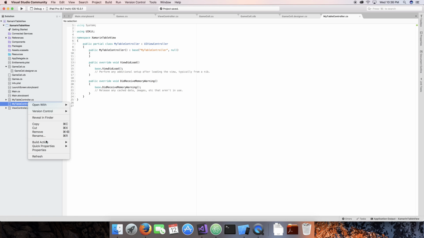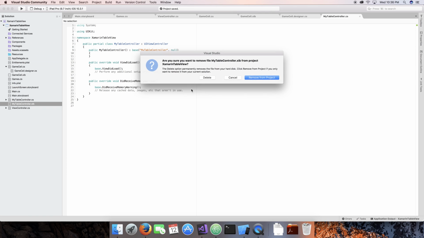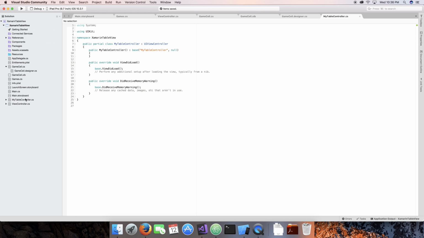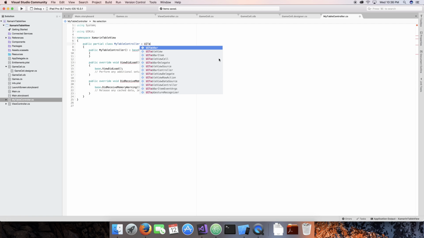Remove, delete, and then come into this file, which we're in right now, and instead of having it be a UI view controller, we're going to have it inherit from UI table view controller.